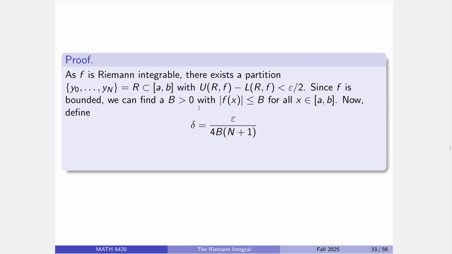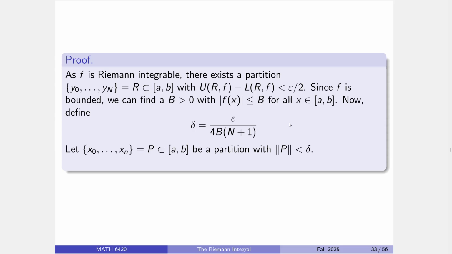Right, so this delta descends from the sky. Yeah, it's pretty great. Now, obviously, it's not clear at all why this is going to be the correct delta, but trust me, bro, it is. And there's a 4 down here now, because you know, why not? Alright, so I claim this is the delta we need to ensure that, given an epsilon, any Riemann sum whose partition's mesh is bounded above by delta strictly is going to get within epsilon of the integral itself. So, thus revealing that if we know we are Riemann integrable, the actual value of the integral can be approximated using Riemann sums.